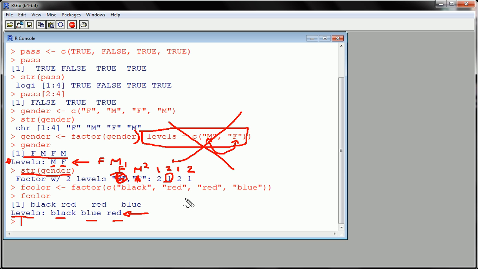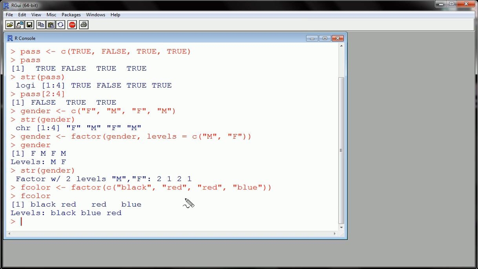In other words, we would have the same exact information, just coded slightly differently. Okay? So if it's important for you to have the levels in a specific order, you can use the levels argument within the factor function.